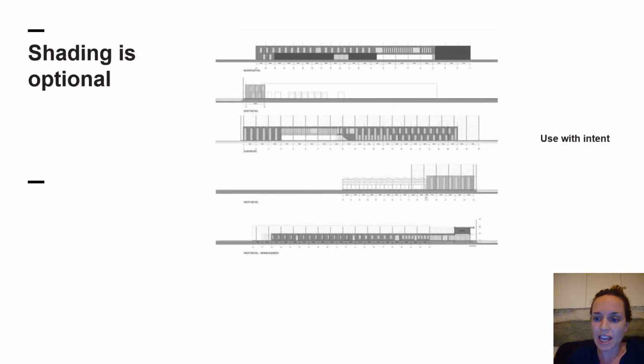You can shade if you'd like to. I would just say be considerate and intentional about the way that you shade. So if shading is going to help to clarify the wall plane versus the window openings, for example, then yes, that works with logic and it makes sense and it will aid in clarity. Don't do it for the sake of graphic smoke and mirrors, let's say.